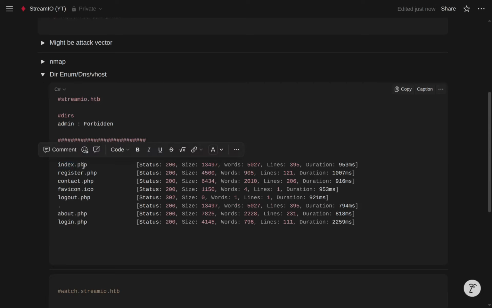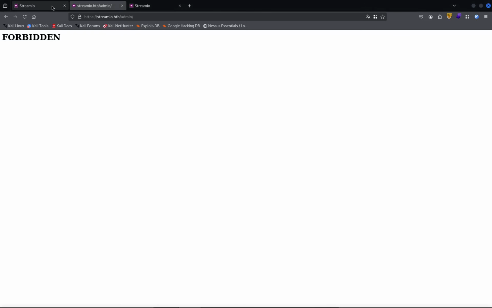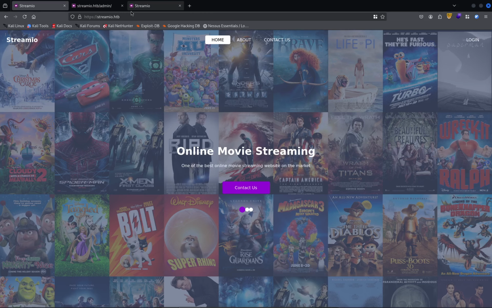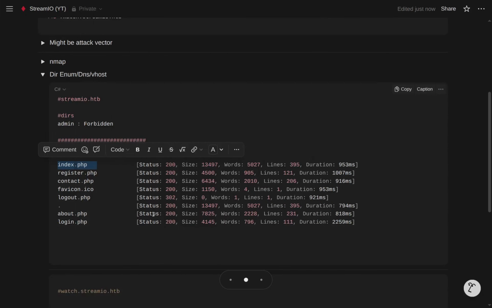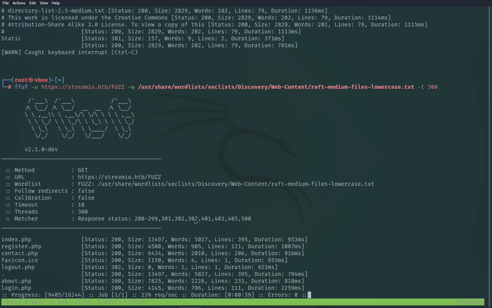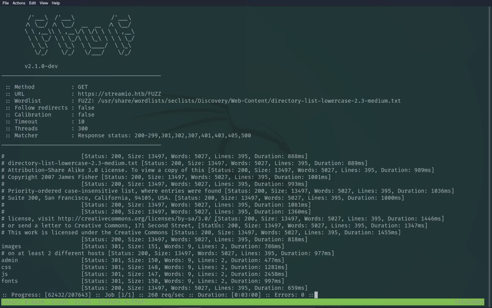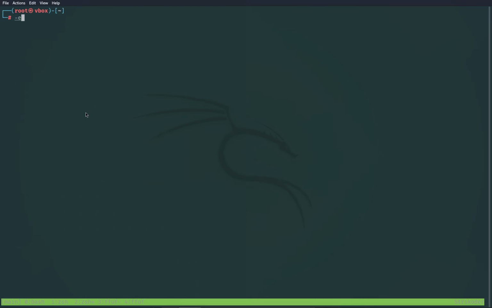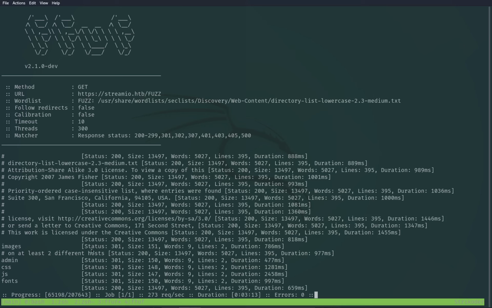So index, you can use that as directory or, no, forget what I want to say. But yeah, index.php, so we can see that it's a PHP website. However, it's a Windows host. So if you want to reduce the time used on searching, you can add an extension over here by adding an -e flag php. So you can append the PHP to all the files over here or the pages.